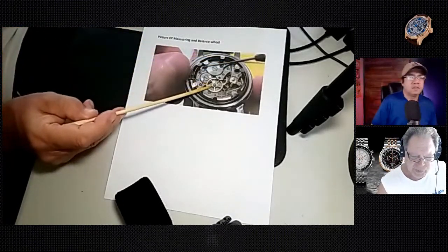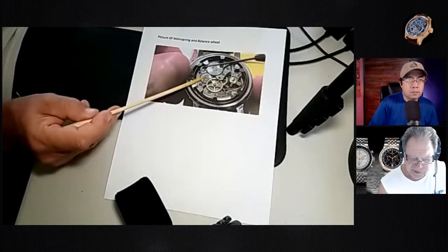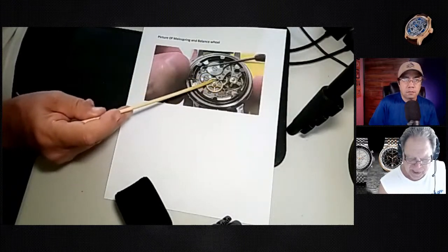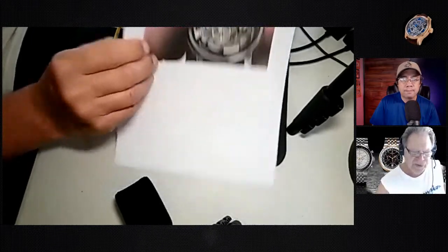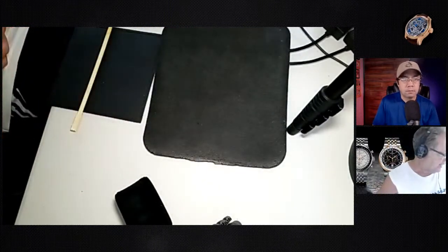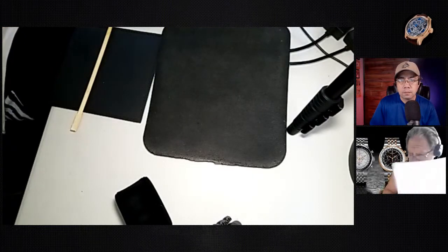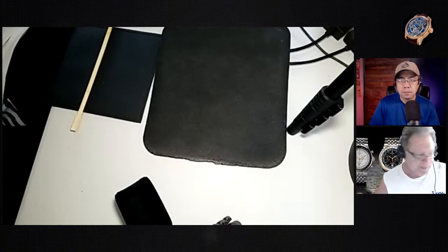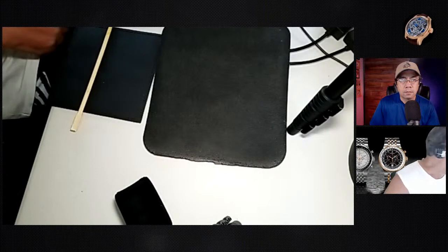So you've got the balance wheel and the mainspring. Here's your stem, right? It's connected and it makes the mainspring wind. That sends the power to the balance wheel, which oscillates back and forth and which causes the movement of your hands. So those are the two central features of a mechanical or mechanical automatic timepiece. And they really set the tone for how your watch is going to work, because you're not going to find those, by the way, in a quartz watch.